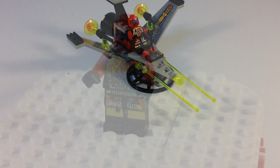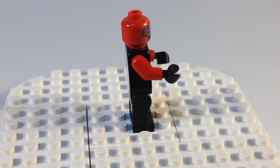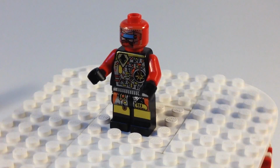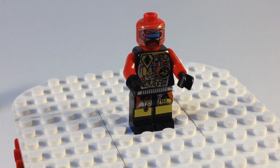Let's look at the UFO. I mean the droid. All right, he doesn't really have a name. It's just the droid red. No back printing. So he's some kind of robot UFO thing. Head looks cool. It'd almost be neat if you had a solid red head, but that's all there is to it.